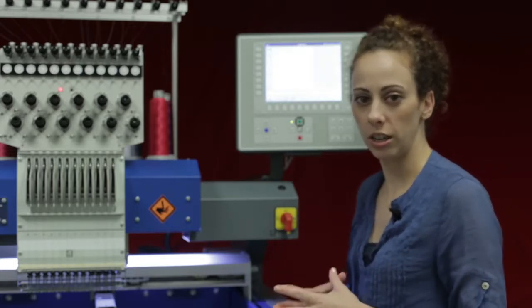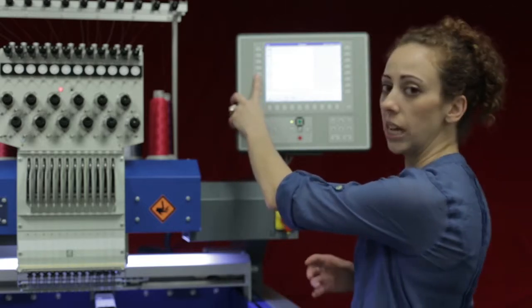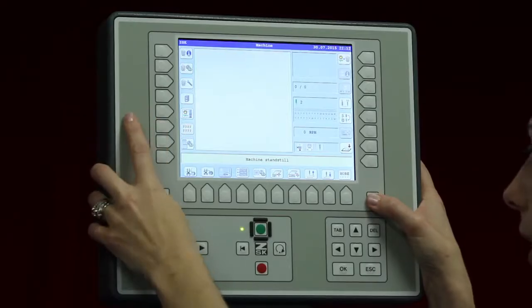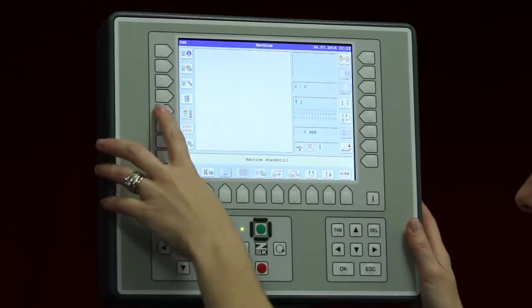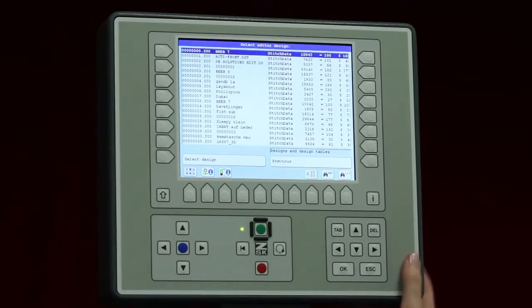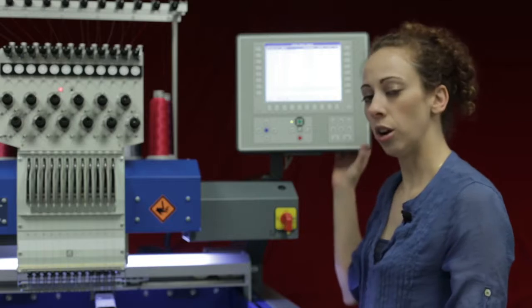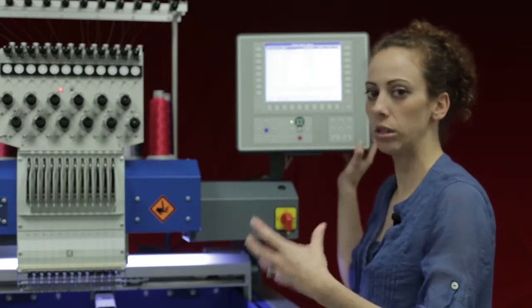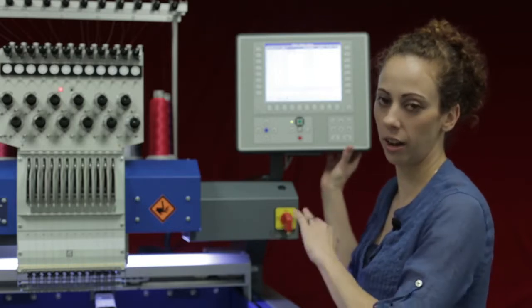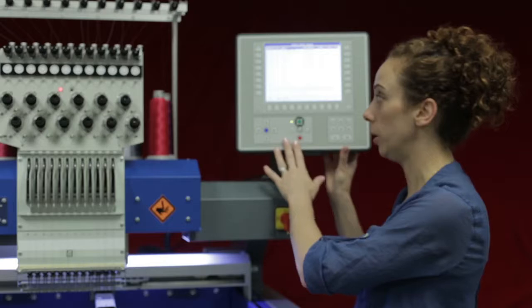In order to get to the editor on the T8 controller, we would go to the editor function, which is L5. So I will hit I and L5, and you can see it says editor. So we simply press editor, and now we can go in and choose the design that we would like to edit. If we are on a design in the control panel, we can't choose that design. So it's always good to be exited out of any design, have no design up on screen to get into the controller and the memory.